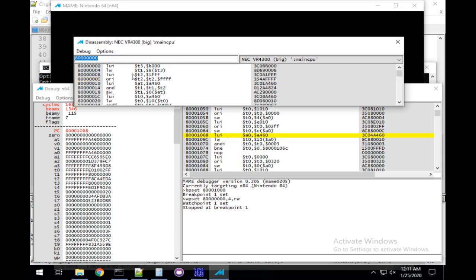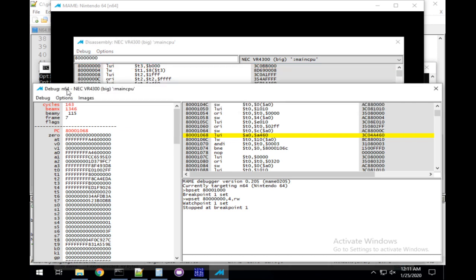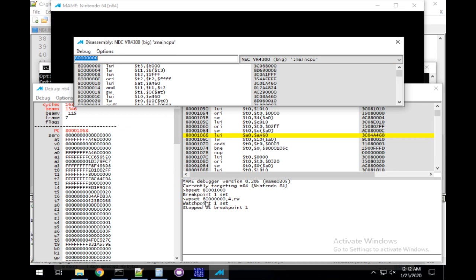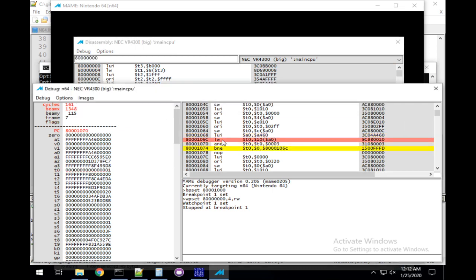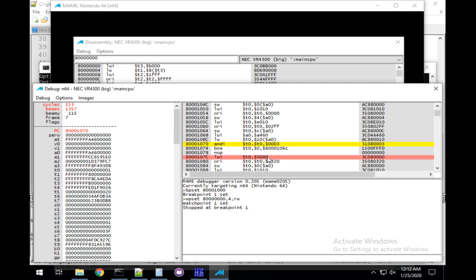Because it's not often that you actually want to write from RAM into the cart. So the default is really to read from the cart, which is what that code was originally doing. All right, I'm going to set this breakpoint there. Let that spin for a moment.